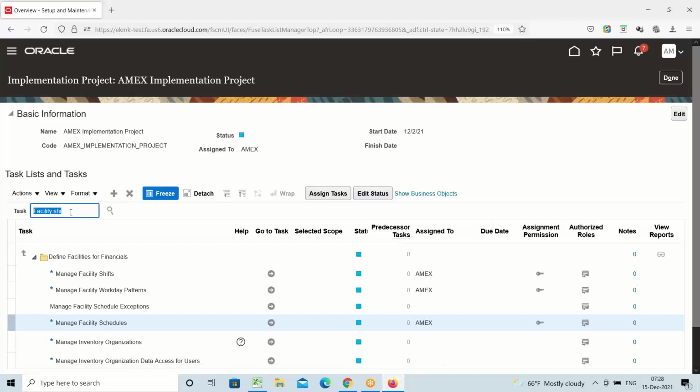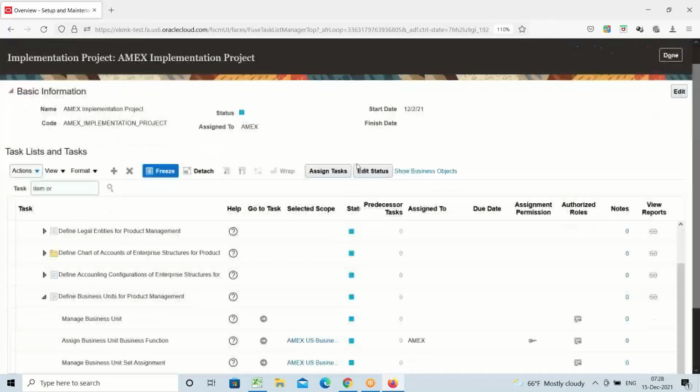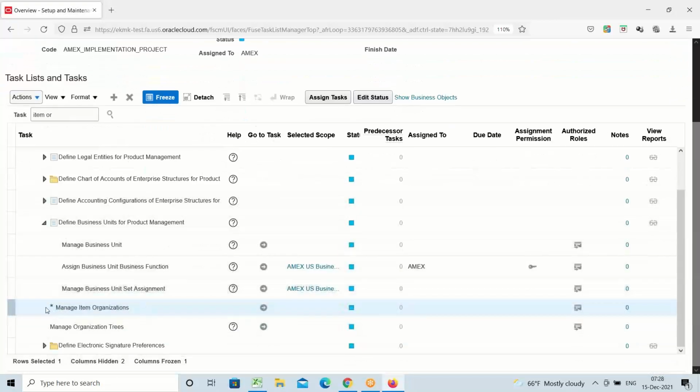Within our project, search for the task called item organization. The task name is manage item organizations. Click on this task. Manage item organizations. Click on the go to task icon.